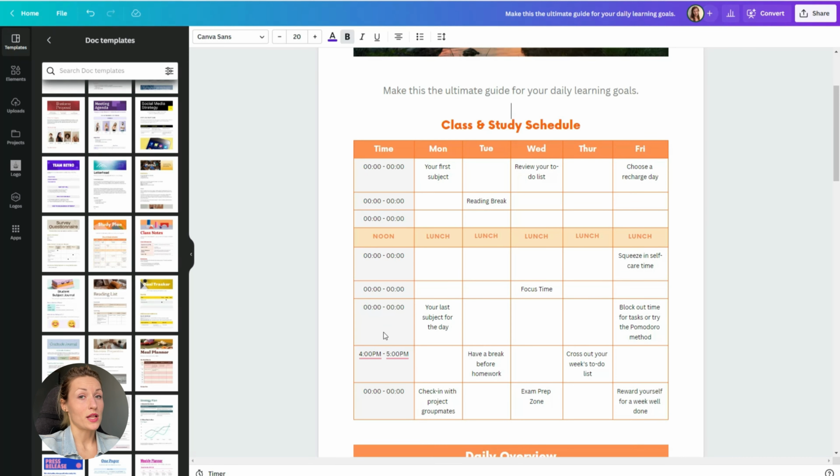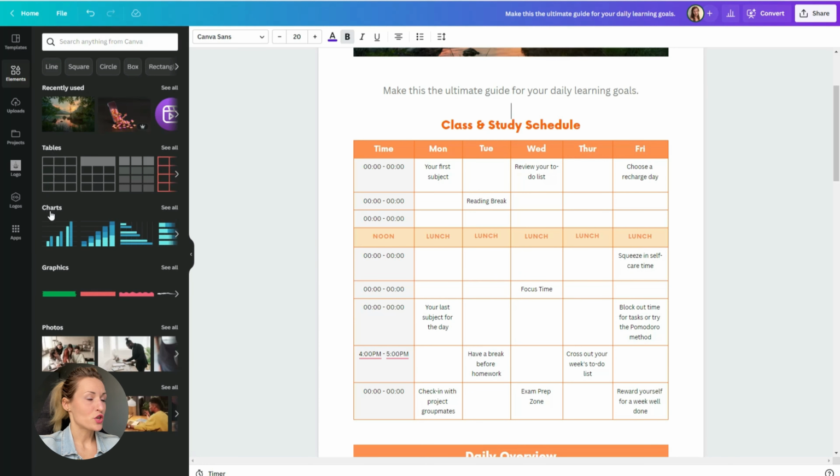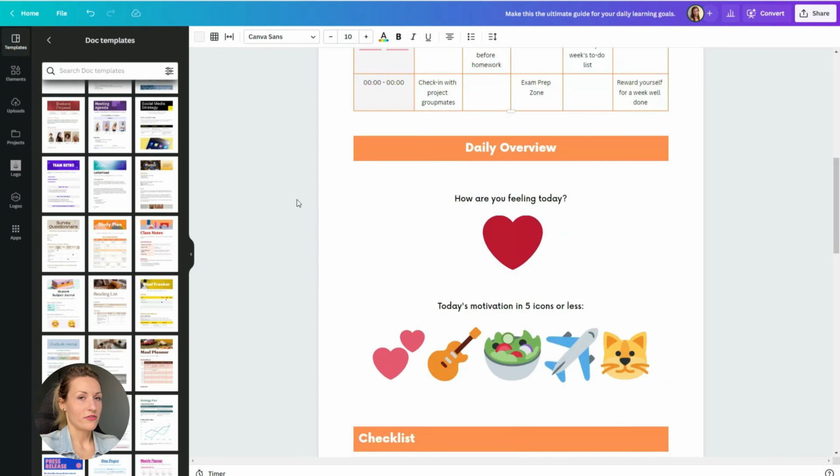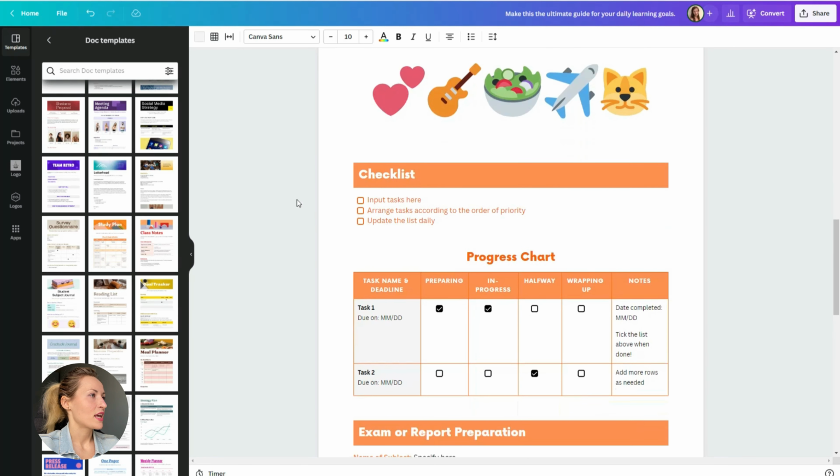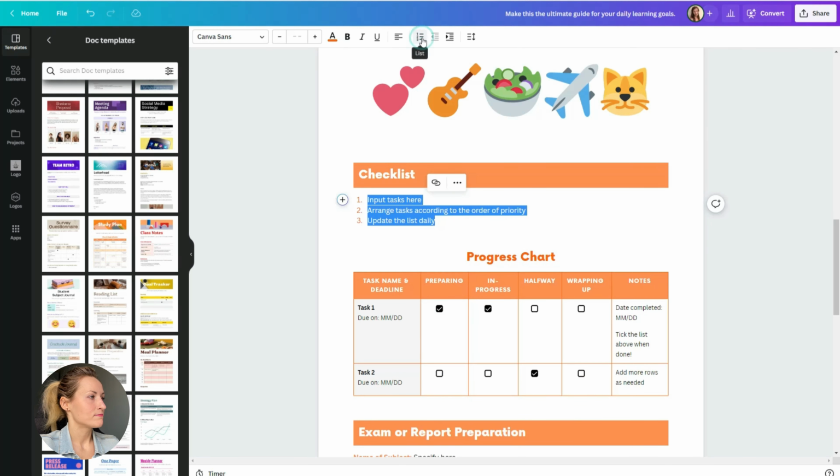In this template, we already have a table, but similar to Word and Excel documents, Canva also offers to add charts, graphics, photos, and videos to your documents. If it's necessary, we can also create checklists, like in this example over here. If you need to take off some items, the cool thing is to use checklists. If we don't need checklists, we can also change them to bullet points or change them back.